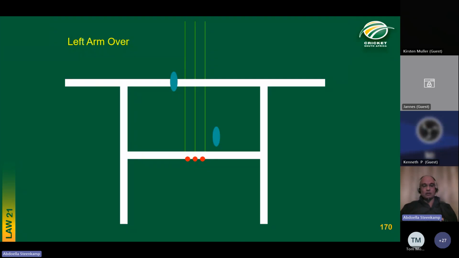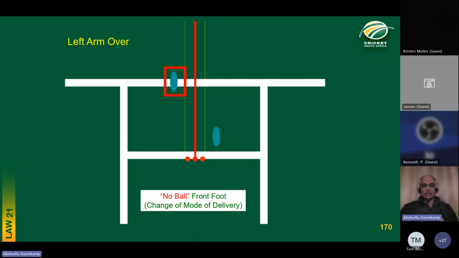Remember earlier, I spoke about that second bullet point when it comes to the front foot. So I want you again to visualize a left-arm bowler bowling over the wicket to the batter. And if you can visualize an imaginary line from middle stump to middle stump. So this left-arm bowler, bowling over the wicket, but the front foot now lands on the left-hand side of the middle stump. Yes, on the field you won't see a line from middle stump to middle stump, but you just need to imagine a dotted line from middle stump to middle stump.